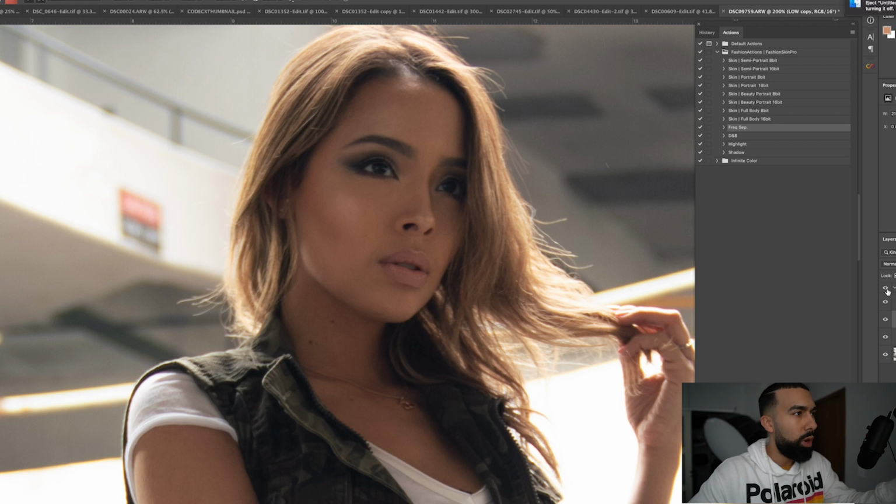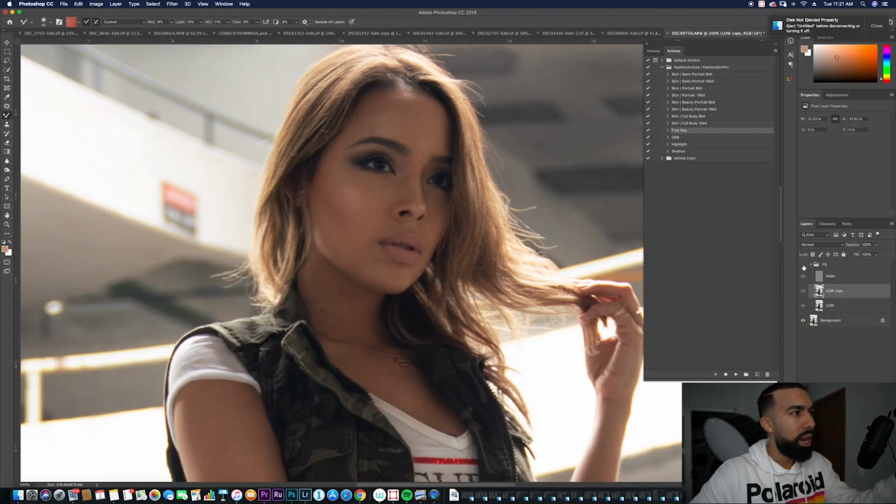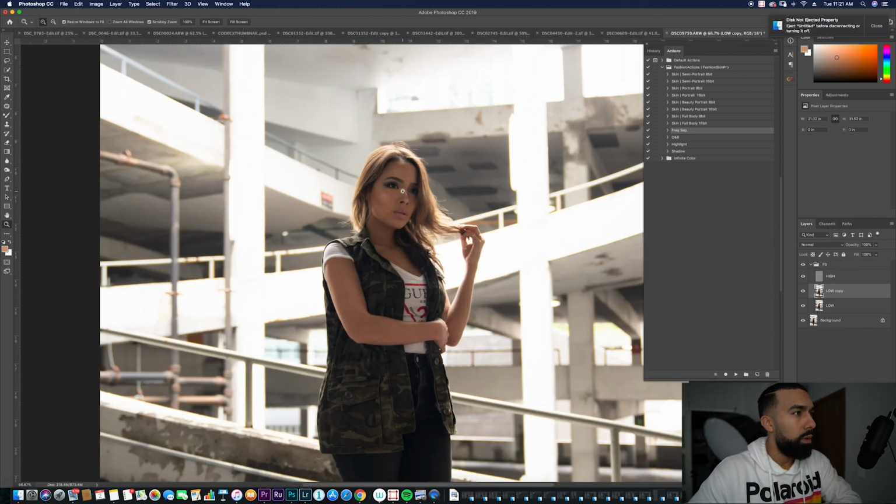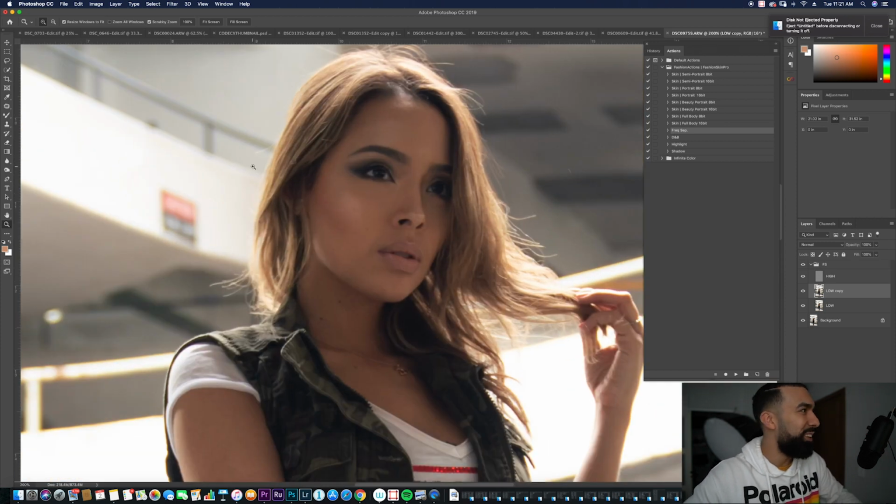So look, this is a before and after. Before and after. I made it brighter. Now let's back up all the way and let's see what it looks like farther away. See, that looks good when you zoom in. Actually, no. I think it needs a little bit more. All right. That's why I like backing away from the image, because you can really see some of the things, right?